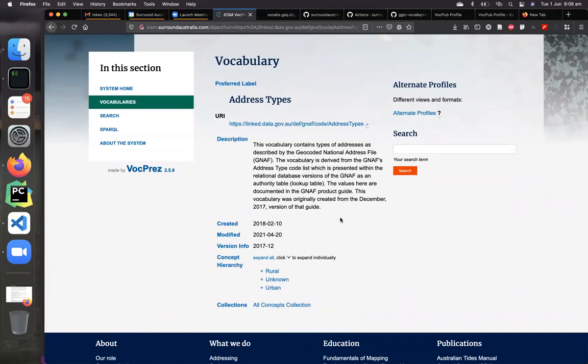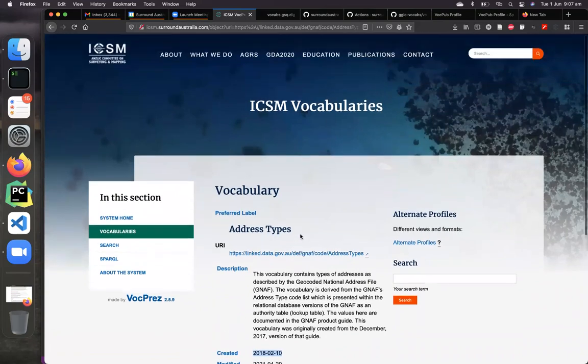And recently, actually 2018, we took this address types vocabulary and we put it into a SKOS vocabulary format. In fact, you can see that by the created date here, 2018. And I'll talk in a second about the actual vocab format that's used. But nevertheless, we've got this vocabulary artifact. It's now being presented in this system, this vocab system for ICSM, with the goal being that they actually manage this vocabulary here, and then all other systems go and use it from this point downstream, including the geocoded national address file. It would actually then become a client of this vocabulary.